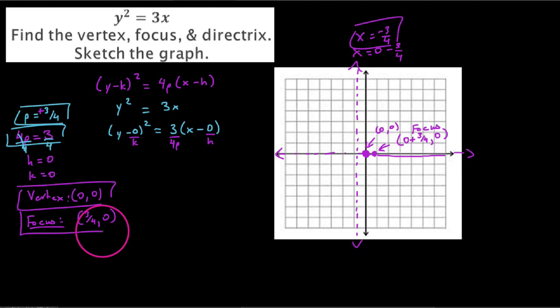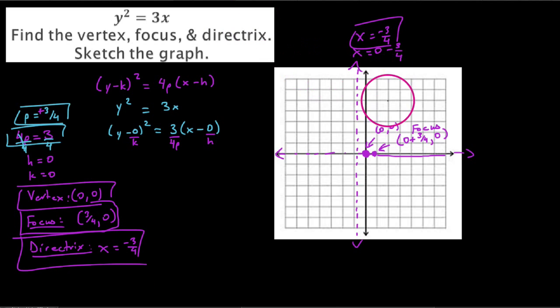So we found our vertex, we found our focus. What we want to do now is list our directrix. And our directrix is at x equals -3/4. You could see that drawing the picture last is really the worst thing that we could do. What we want to do is sketch the picture first and then go back and look at its parts. So we say x is -3/4 here.